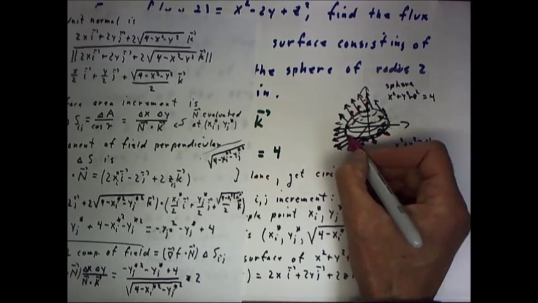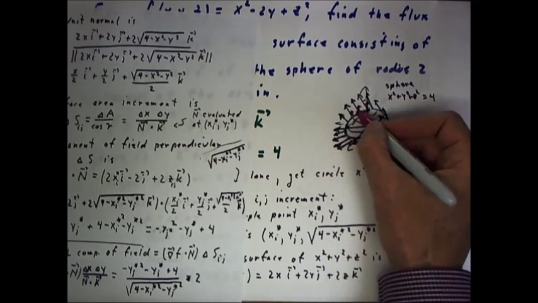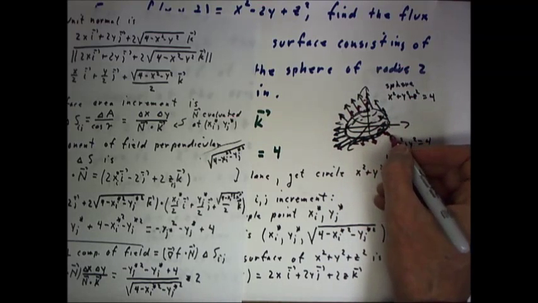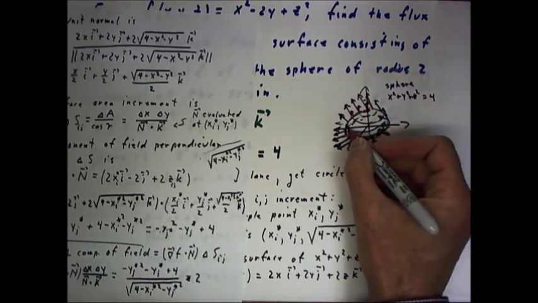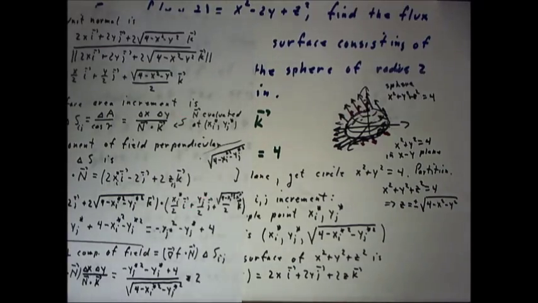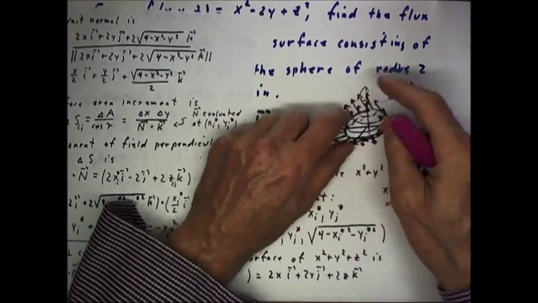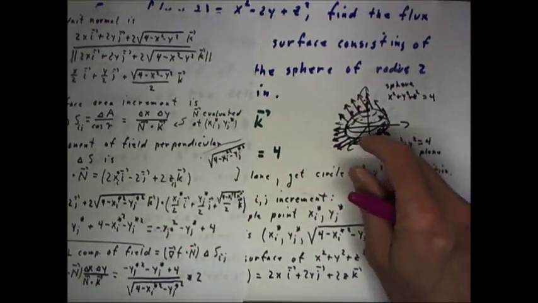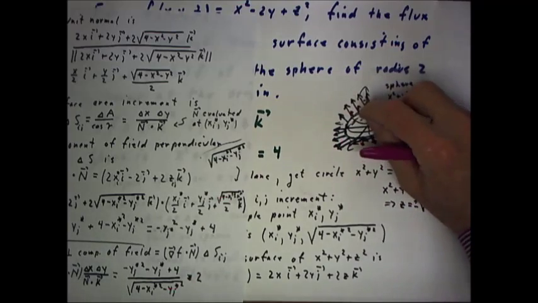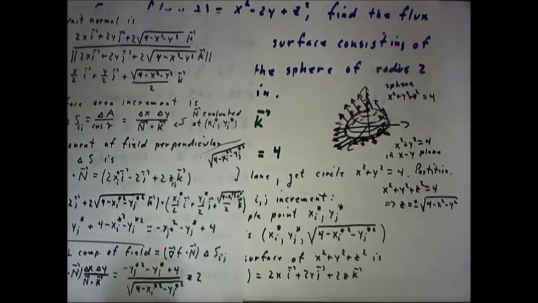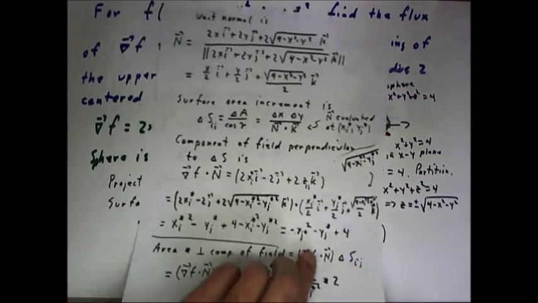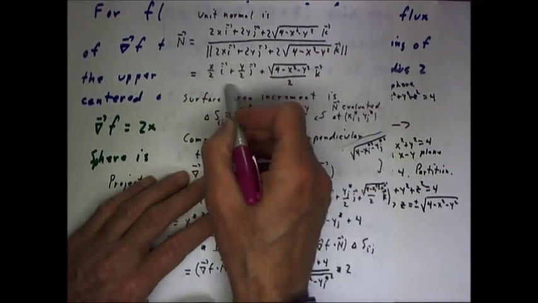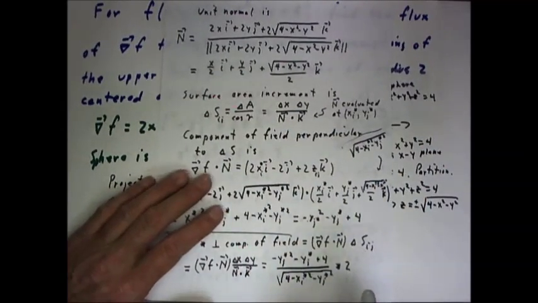At every point here we've got our vector field, our del f field, our gradient field, and we've got a normal vector, and they're generally not parallel. At this point they're maybe pretty close to being parallel, but at other points that won't be the case. What we're integrating is the component of the vector field in the direction of the unit normal, the f dot n. We've got the f function, our gradient, and we've got a normal vector, and we've used that to find the equation for our unit normal vector.